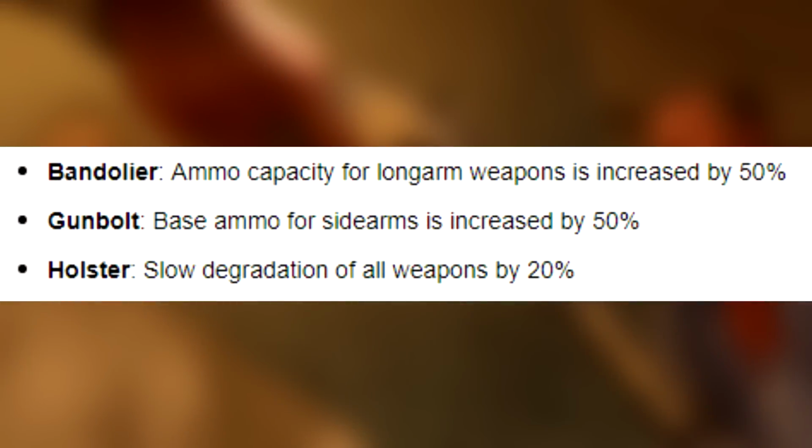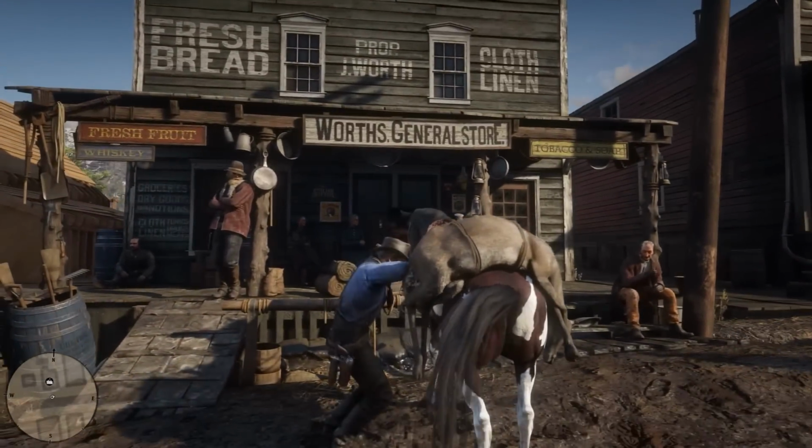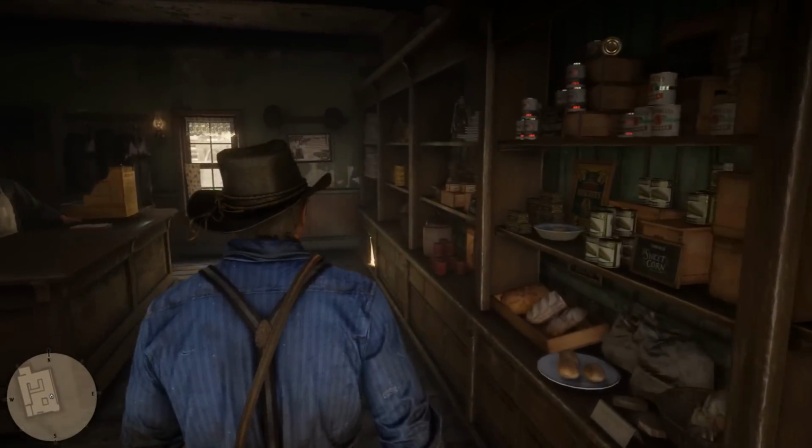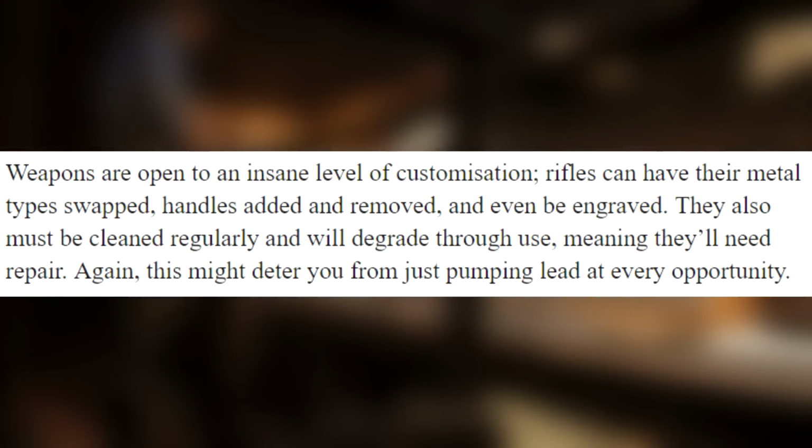So an upgrade called Bandolier increases ammo capacity for long arm weapons, and it increases it by 50%. Gunbolt makes base ammo for sidearms to increase by 50%, and then there's another upgrade called Holster, which slows degradation of all weapons by 20%. Additionally, there's a lot of weapon customization in the game for materials, parts such as handles or barrels, and you can even engrave your gun to make it look very personalized and high quality. This of course is all done at the gunsmith, where you can both purchase guns and upgrade them.